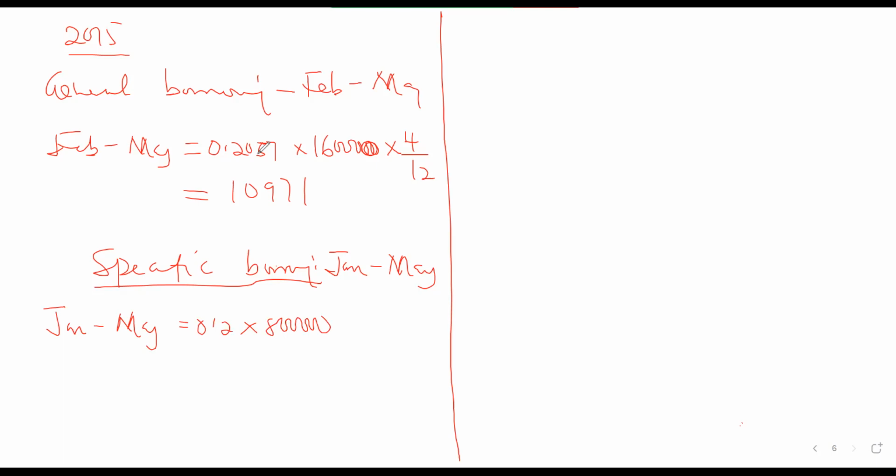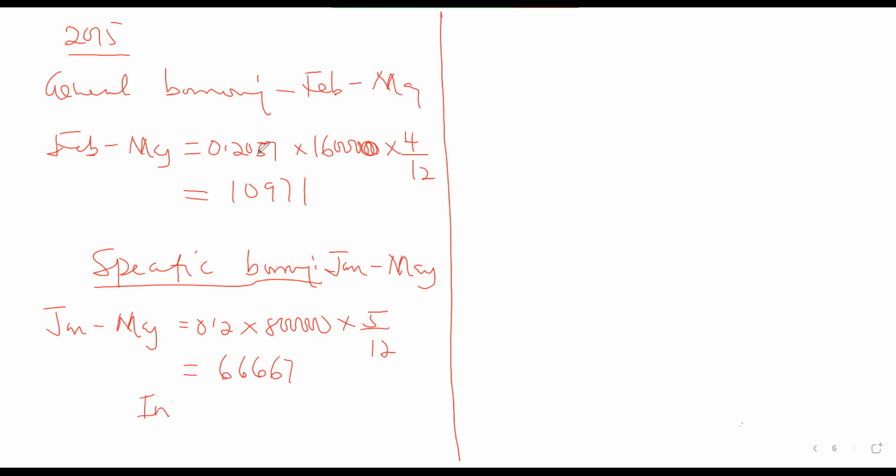This is the amount that we are borrowing from them, and payment of interest will start from the beginning of the year. But the beginning of the year is still within the construction period, so this will last for only 5 months. So we have 0.2 times the 800,000 times 5/12. What are we getting? $56,667. Correct. Okay. Yes.